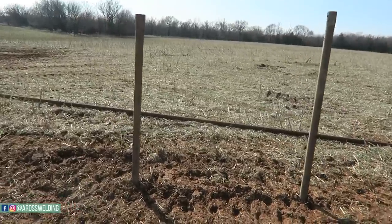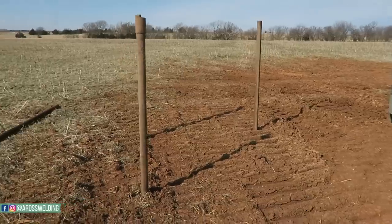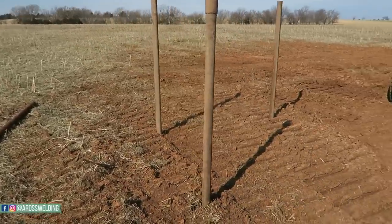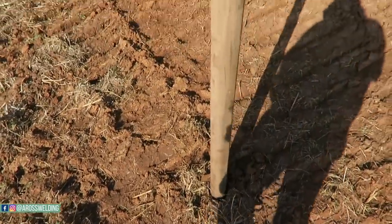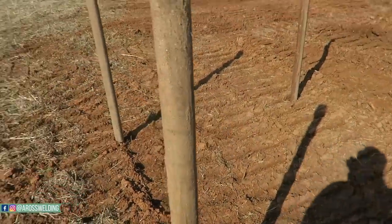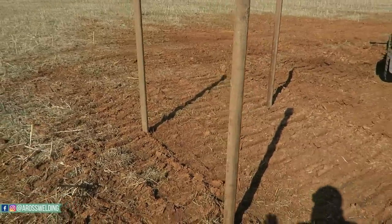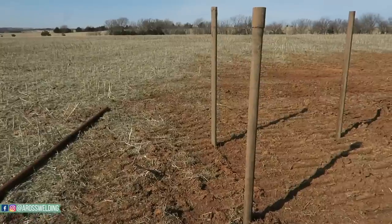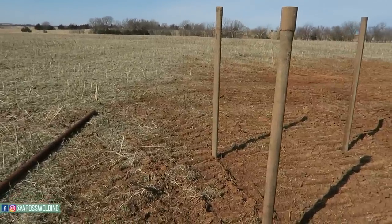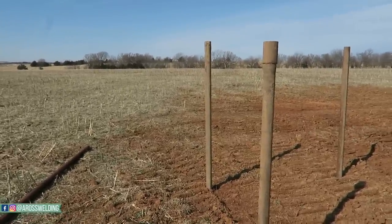All right, we're down here at the last corner of the project here. Some of you might be wondering how I go about doing these. It's pretty neat that he just pushed these in the ground, huh? I love it. Depending on if there's rock or not, I don't know that would work in every soil. But anyway, he told me that they didn't worry too much about getting these level. And for something like this where it's not for show, you're just putting a little barbed wire on it, it's not too big a deal, so that's fine.